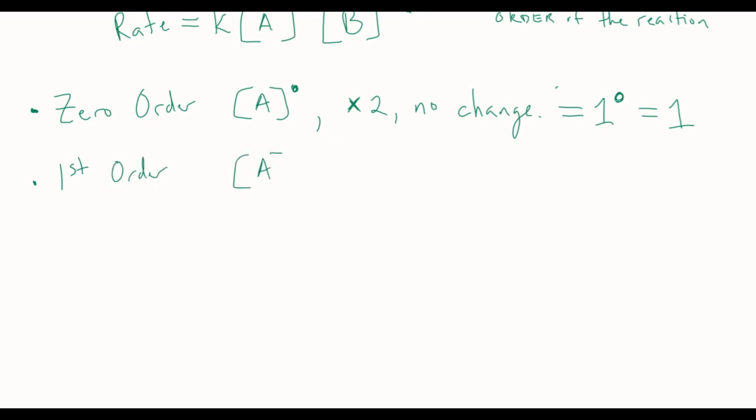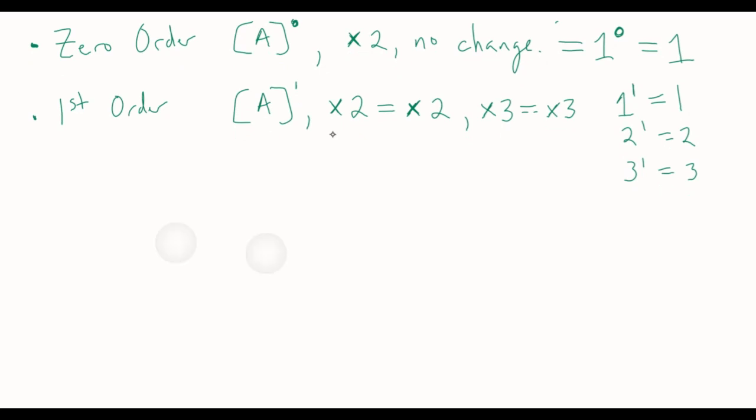If it's the first power, that would be A to the first power. If I multiply this one by 2, that means the rate for this particular item will also go up by 2. If it's by 3, it'll go up by 3, et cetera. Why is this? It's because if something is to the first power, it's just going to be itself. If I multiply that by 2, it's just going to be 2. If I multiply 1 by 3, it's just going to be 3. So something to the first power gives you the same number.